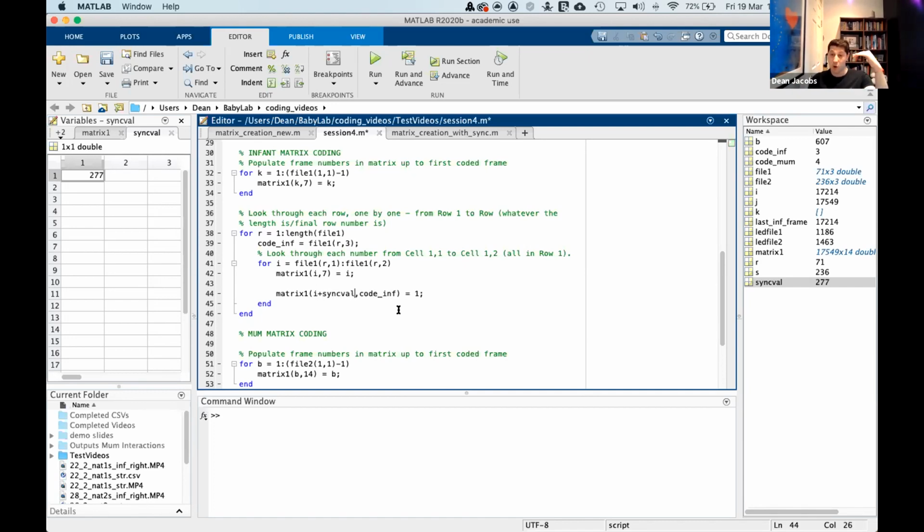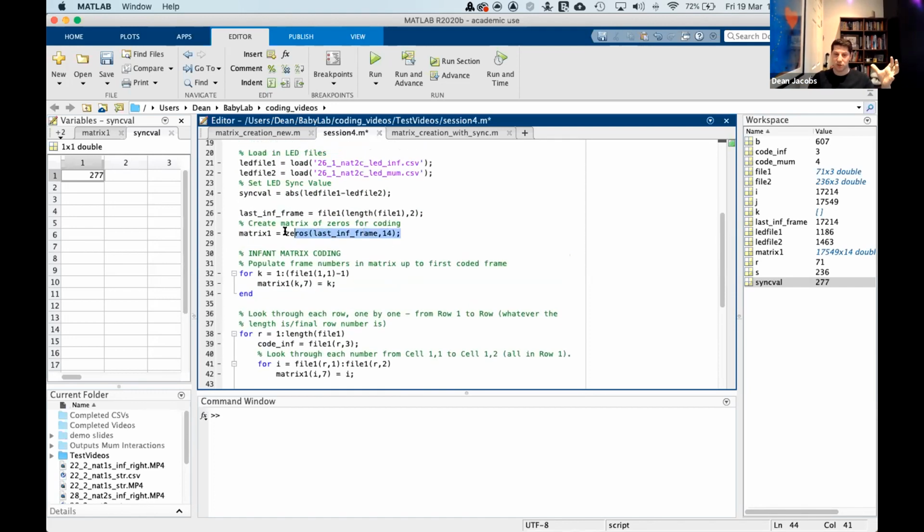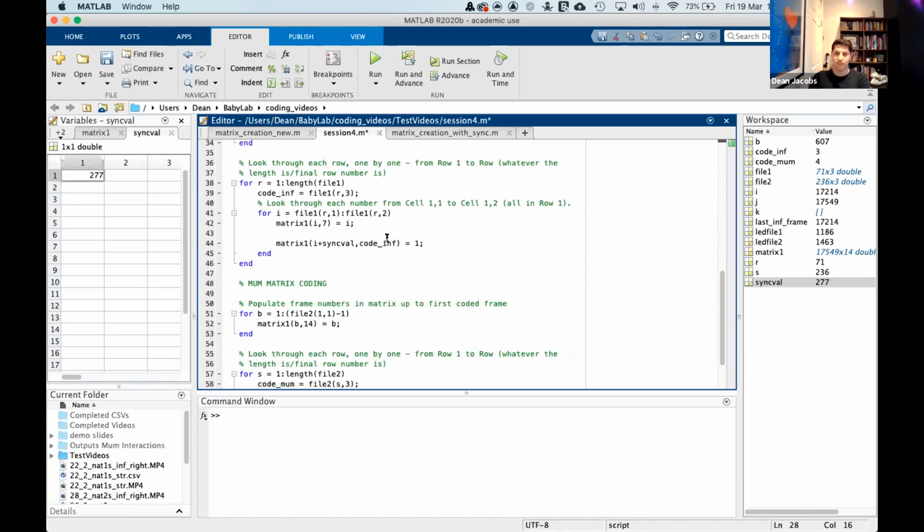That makes it row I, which is the frame number we're looping through in our range, plus the sync number, and in whichever column is the infant's, it's going to put a 1. The zeros remain the same because we pre-populated this huge thing with a load of zeros. It's only the ones we're now printing in certain places, and we only want them to start lower down on one side or the other. So have a think. I'm going to delete that for a sec.